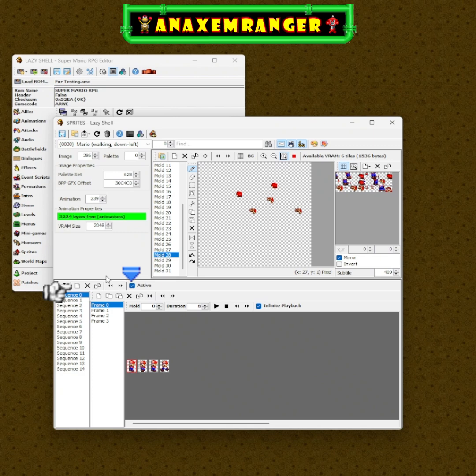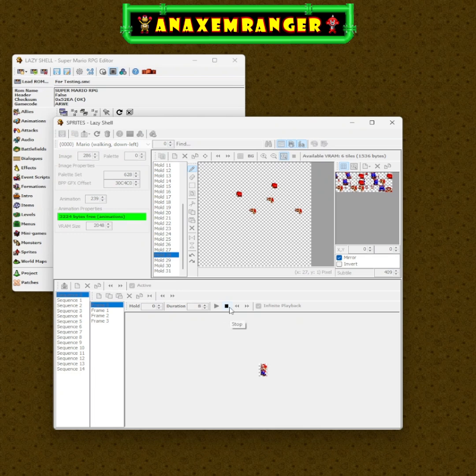To the right of those, you have molds used. You can change the mold used and the duration in frames that the mold appears in the sequence. Then you have a series of buttons above that to add, copy, delete, and move molds within a sequence. Last, to the right, you have these buttons which let you test out what a sequence looks like.